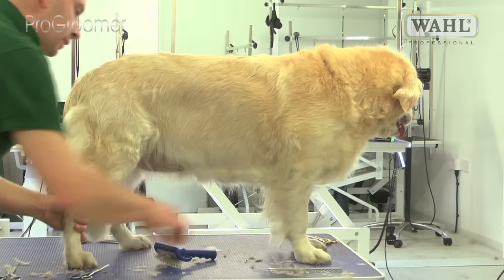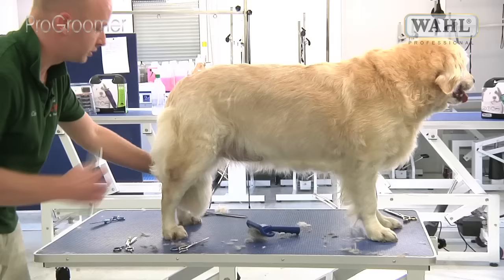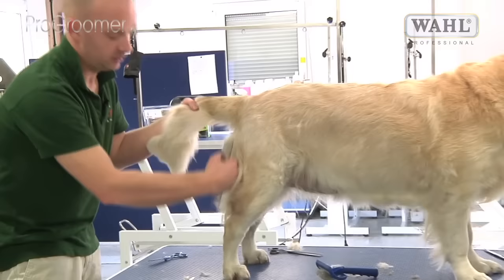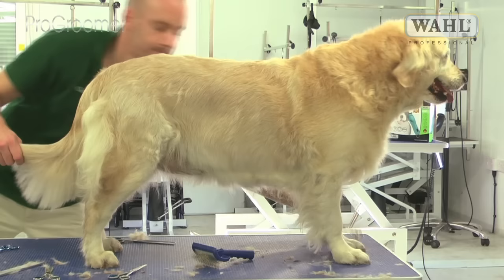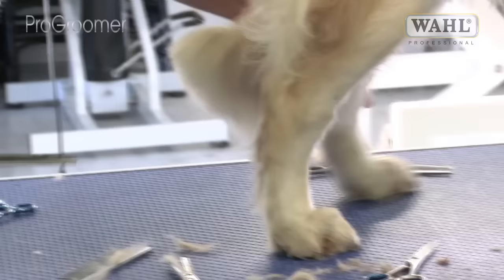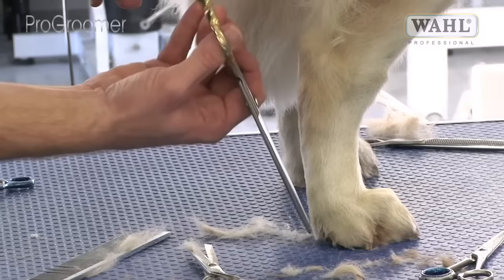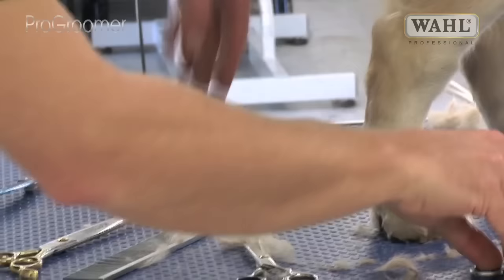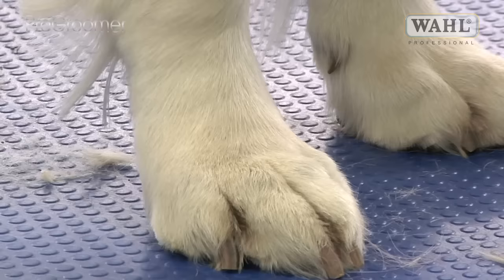We come to the hock. Put the dog in the best possible position. So really, with a golden, you want your hock almost in line with your pointed buttock. You can see you've just got some straggly hairs there. I like to curve my scissor around slightly on the hock just for a more natural look. Thank you, Lacey. We have a nice neat hock and foot.